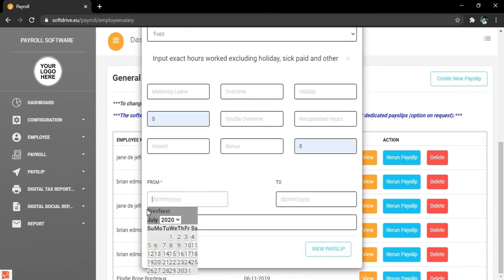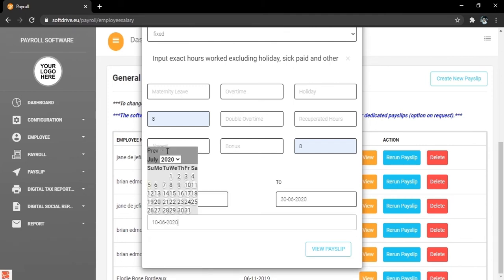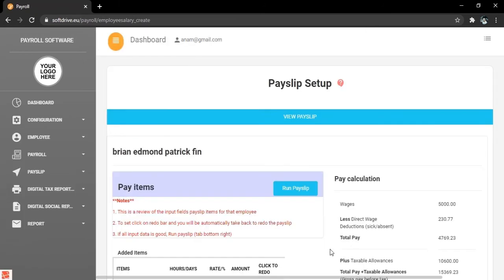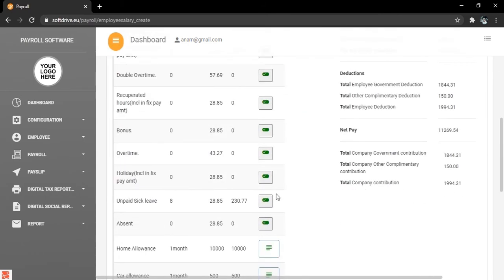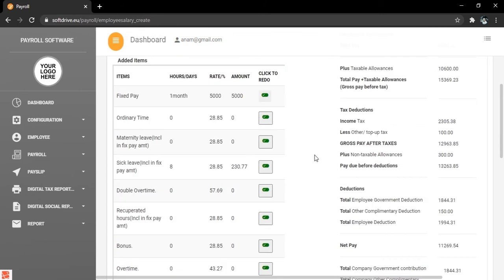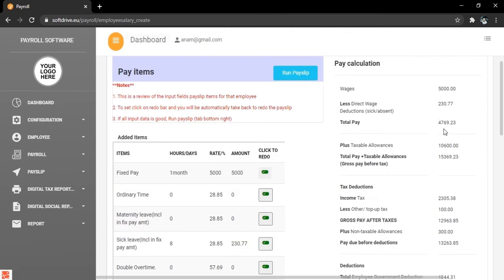Select month and then press View Payslip. Look, the new value for unpaid sick leave has arrived. Paid sick leave amount appears on the list with its amount, but the amount isn't deducted because paid sick leave amount is also under the total fixed pay amount.